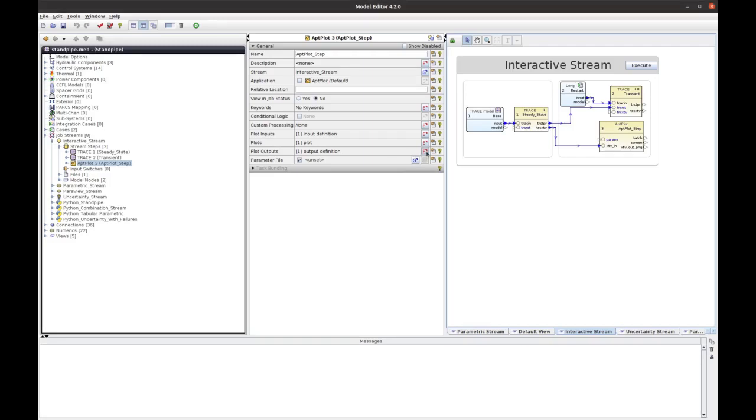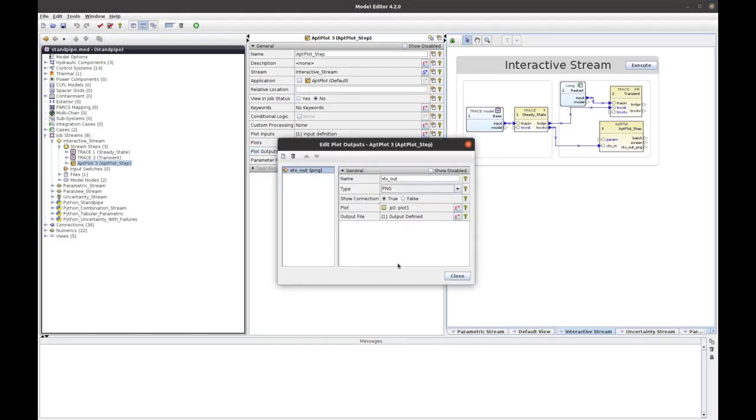Finally, we have the plot output dialog. This dialog is responsible for various types of outputs produced by the AptPlot run. Each output definition results in an output on the AptPlot step. Output definitions can be added, removed, and reordered using the toolbar buttons provided within the dialog. Here the user can change the output type, change the plot associated with the output, and set a predefined external file that is connected to the AptPlot step. These output files are available within the defined directory for the job submission and can either be accessed locally through the user's file system or by going to the job submission interface and navigating to the desired submission's output files.